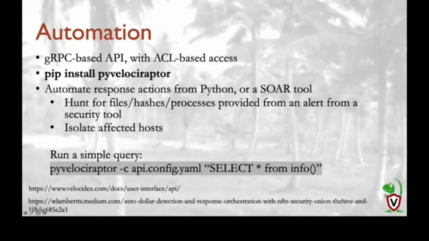And again, just to run a simple query here, we have an example with PyVelociraptor right here at the bottom. Just supply the config file for the API. It's a very simple command, just to select the server info, but it gives you an idea of how to start leveraging that once you want to go that way. There's lots of great documentation as well for that API here. And then I also have a blog article that I did with Velociraptor and n8n here that you can take a look at that illustrates that concept.